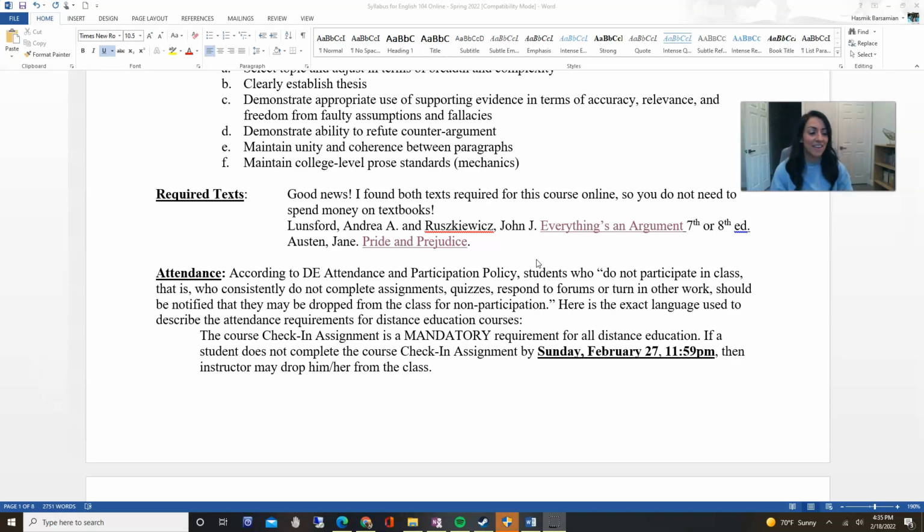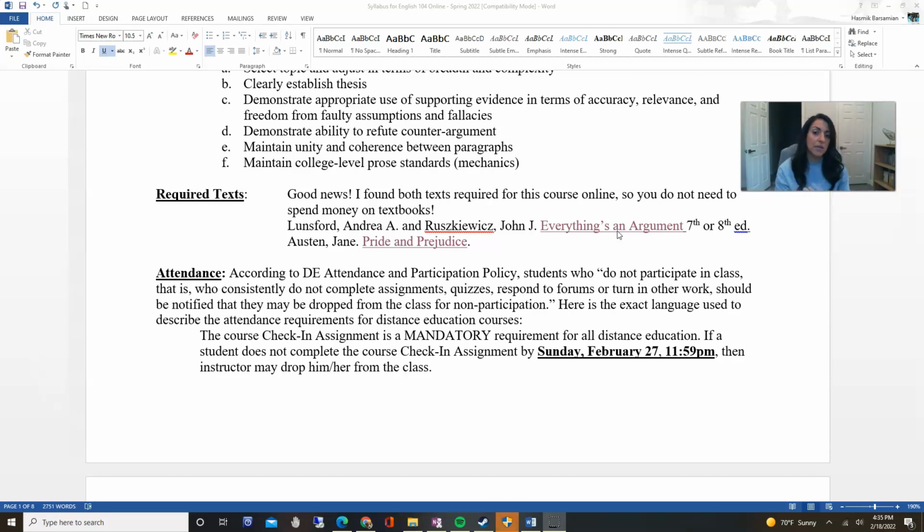So I put the link here just for your convenience. I think it's helpful to maybe have that option. If you prefer to have your own textbook or if you prefer to rent it from the bookstore, it's totally up to you, but you don't need to. It is available online. Now, check it out. This online version is actually with readings. You don't have to do the readings. I actually have the smaller version, which does not include readings. So, the readings are an added plus, but I don't use them in my class.